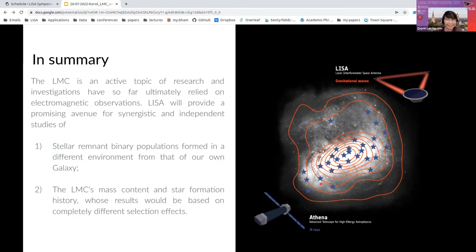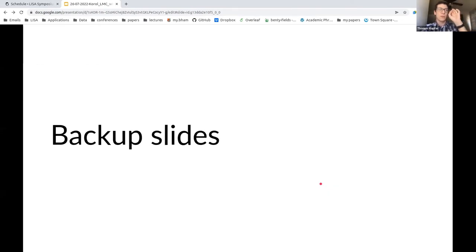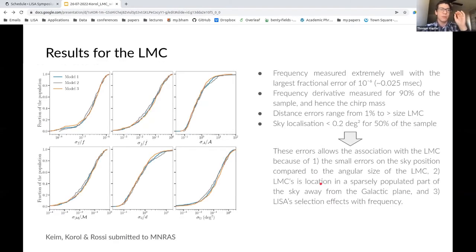Okay, and next one, Thomas. Yeah, sorry, you might have said it. My internet is acting up a bit, so I might have missed it. But I was wondering exactly about the Athena detection. I saw you had this nice big blob of signals, but for a given source, especially the interacting sources, how big will the error circles roughly be within the LMC? Will there be completely just a big blob and indistinguishable, or do you think you can pick out individual sources, especially if Athena gives you then a frequency, maybe you can identify individual sources?